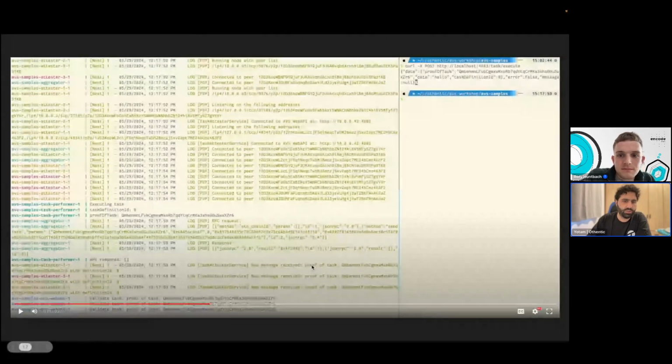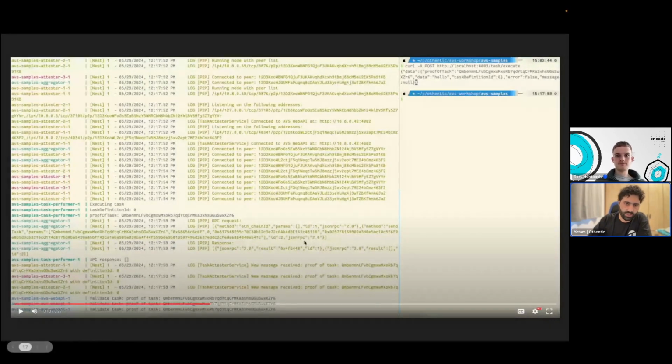All the nodes check that price. They contact their own API, their own price feed, and they check whether the price that the task performer submitted is actually close enough to the price that they see. And if it is, then they approve it and they attest that the task is valid. And if not, then they reject it.